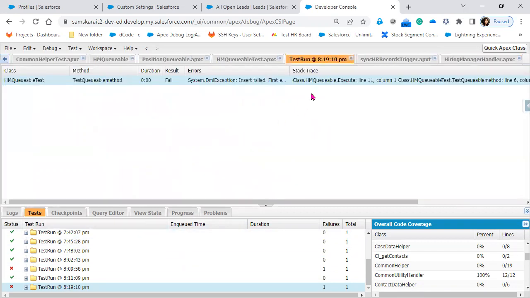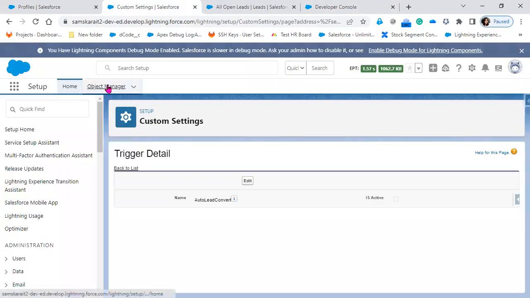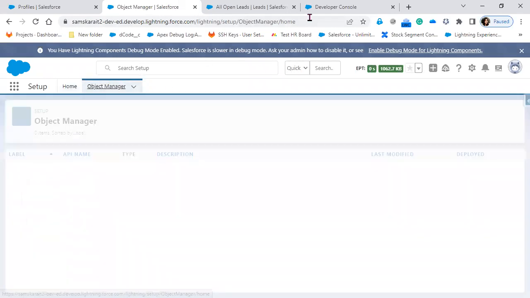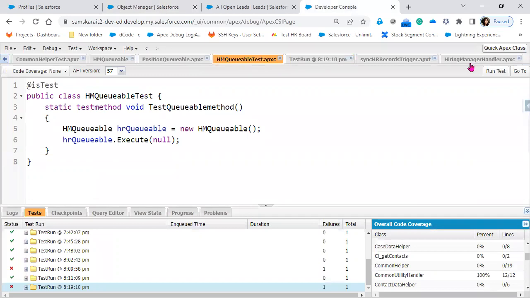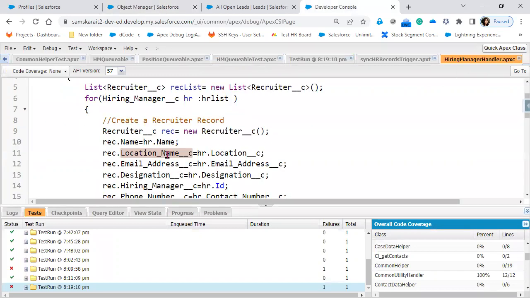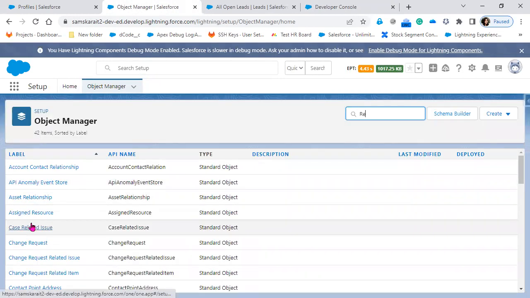What it is saying is that location name is a bad value. What is the location name that we have at the object level? Here, it is taking the location name from the hiring manager. So recruiter, what values are available for the recruiter?